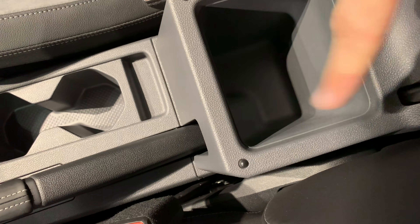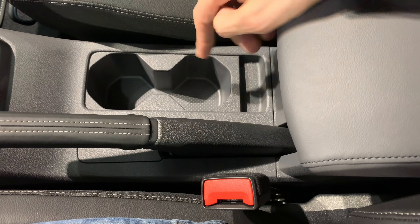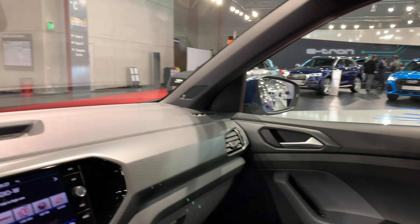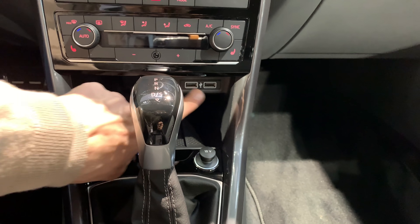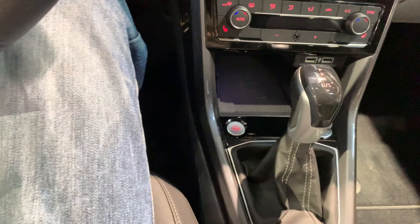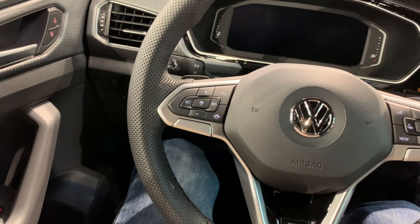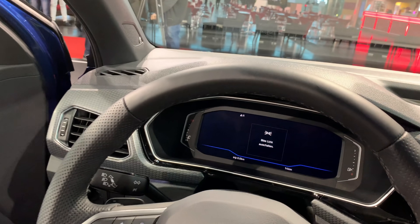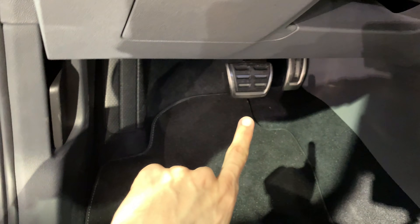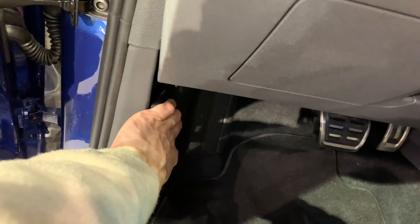There are cup holders, a manual handbrake, and an adjustable armrest. It's kind of a small area but something can fit. The seats are nice and do support you. There are two USBs — I wish one was USB-C like in Audi cars — and of course a 12-volt charger. Overall, the car looks comfortable and the price is good. This R-line version has Bose speakers and sport pedals, and this is the petrol engine.